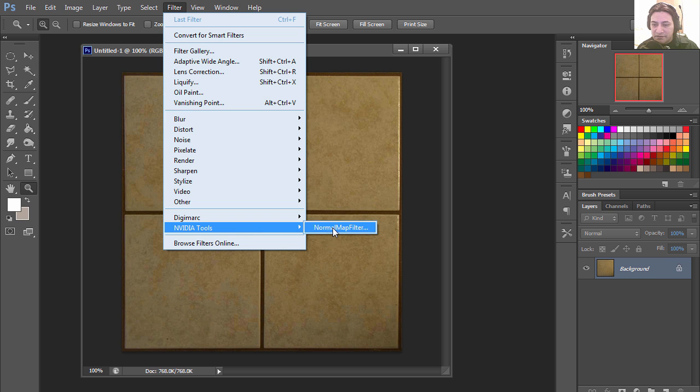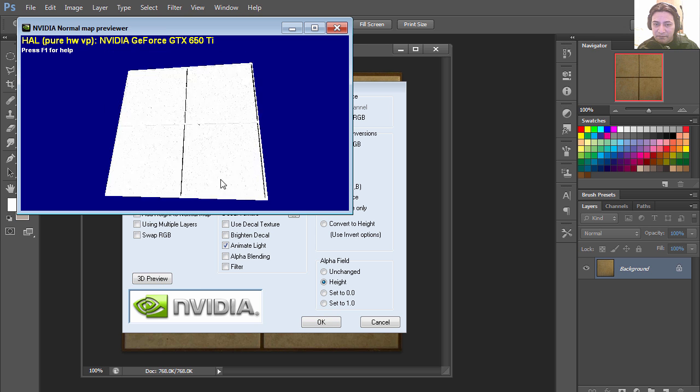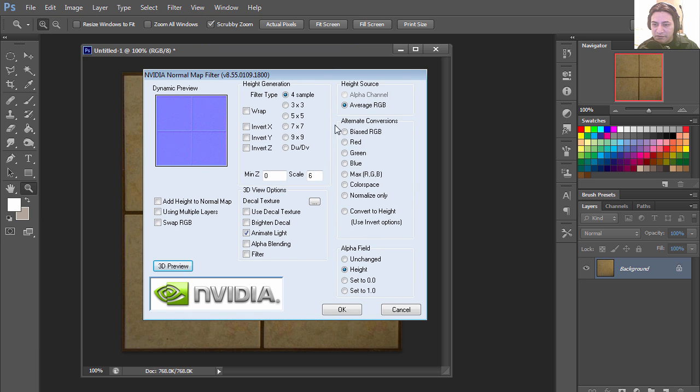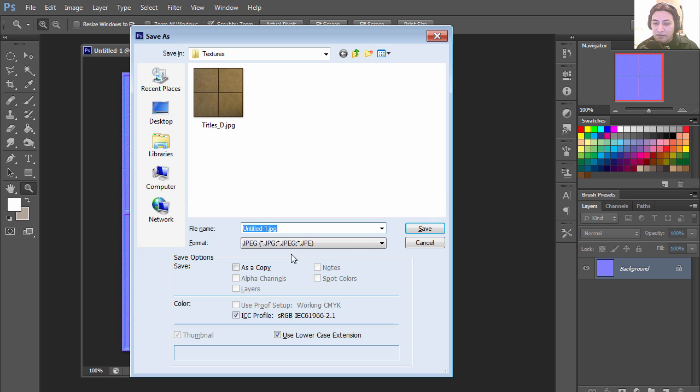This is on the filters, normal map filter. I'm gonna set this to 6, and you should leave everything as it is. Generally everything works fine just with the default settings. Okay, here is my normal map, and I'm going to save this as tiles_N for normal.